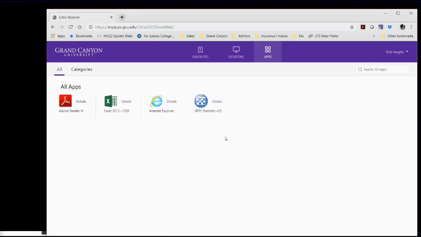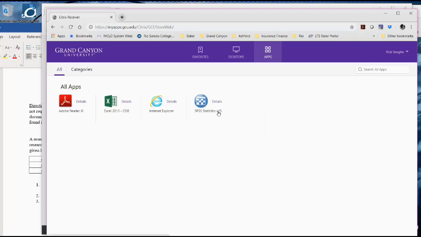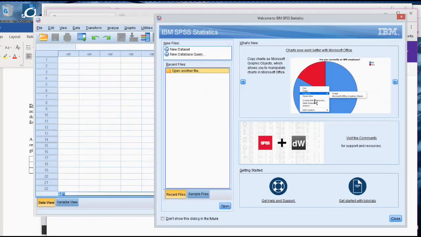SPSS is a very powerful tool. It's made by IBM. It's now in version 25. It allows you to do all kinds of statistical analysis, but there's a little bit of a learning curve. I honestly like the fact that they're using SPSS for this course, because if nothing else, this is something you can put onto your resume, that you have some experience with SPSS, and that will make a big difference in getting some job offers sometimes versus not.